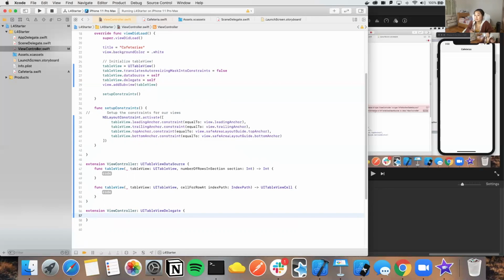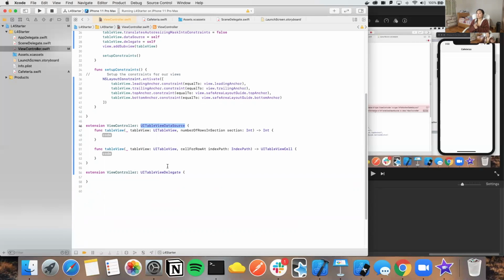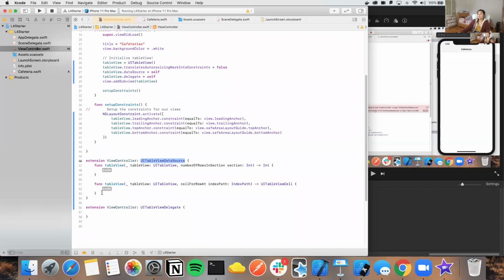And then, I think in this case, we don't get a warning to complete the protocol because, unlike the UITableViewDataSource, there aren't any required functions that you have to implement. There are definitely functions that you want to implement just for general usability of your table view, but we can add that later. So yeah, here we haven't yet written the code for these functions in order to conform to our UITableViewDataSource.